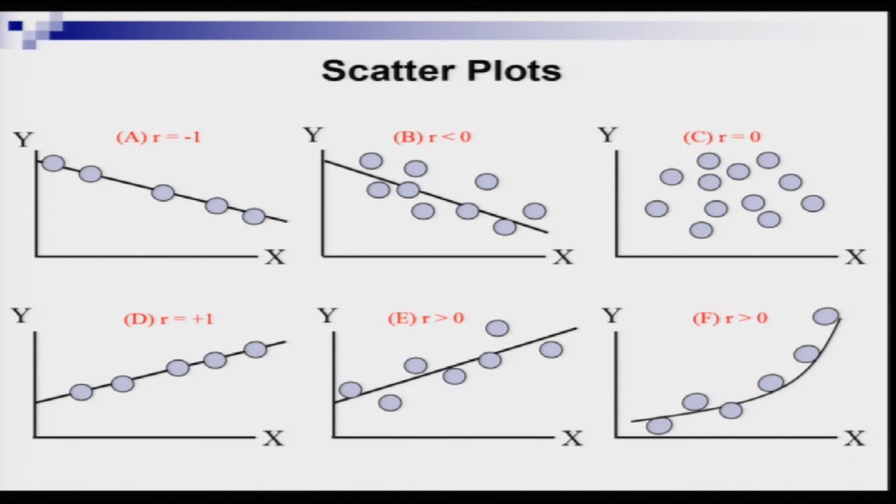And now, the last in the slide, panel F. Here you see that the two variables y and x are showing some kind of a non-linear trend in the data. Although the relationship is mostly non-linear between x and y, still if you try to compute the r value, you are expected to see a value of r being positive.